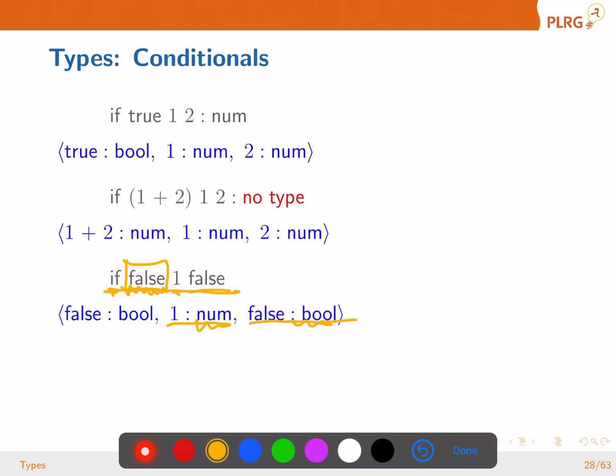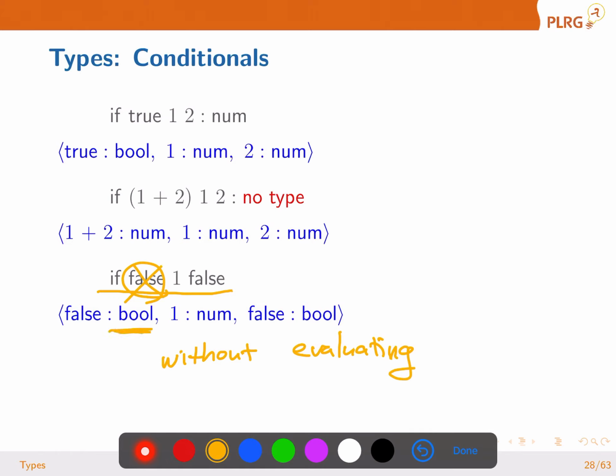What do you want to do with this one? That's interesting, right? You may say, hey, we are smart. We know the value is false, so it's always going to be this one. The whole expression is always going to evaluate to false, so the type should be Boolean. Yeah, you are smart, but you are not correct. We'd like to know the type before evaluation. We said without evaluating. Without evaluating, you don't know whether its value is true or false. All we know is it's Boolean.